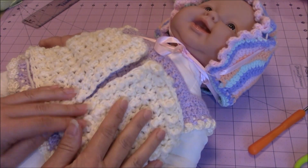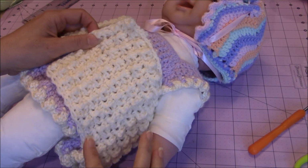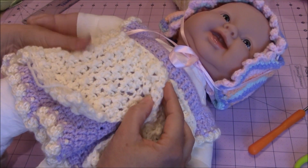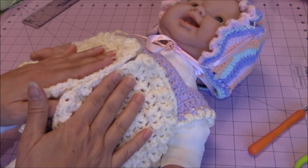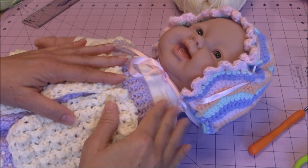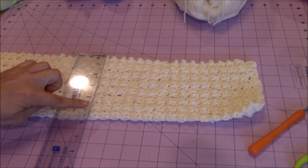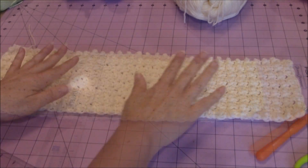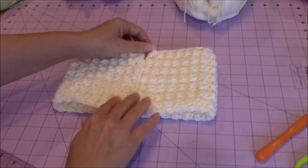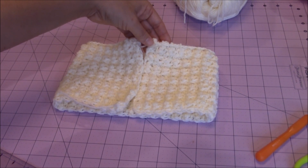My crochet model also helped me for sizing. So you can see how I measured from the armpit down. And this is how my front panel will fit around a baby. This baby doll measures approximately 3 to 6 months of age for baby clothes. The length of mine was about 5.5 inches. So this is the bottom of the sweater, and I started with a chain of 66 for this portion of the crochet sweater.